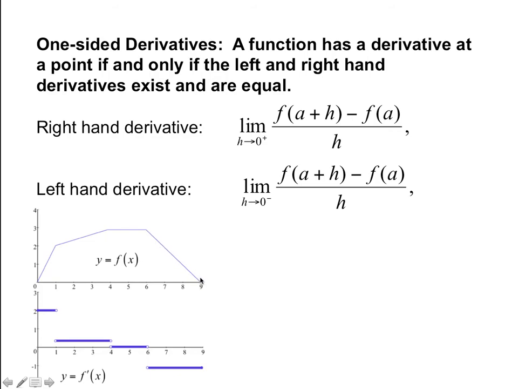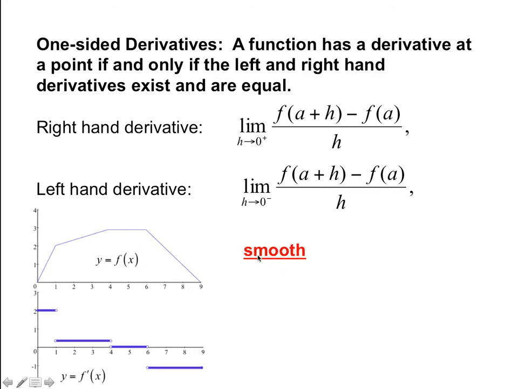So in order to have a derivative at the endpoints, I need to have those dots filled in. I can't have a derivative at these corners here. I can't have a derivative there because I abruptly change values. So notice I have open dots there on my derivative graph. Okay, at 6, I abruptly change from a derivative value or a slope value of 0 to a slope value of -1. So at 6, we don't have a value for the derivative. We have open dots there. So we call those locations, again, corners, and we'll talk a little bit more about that.